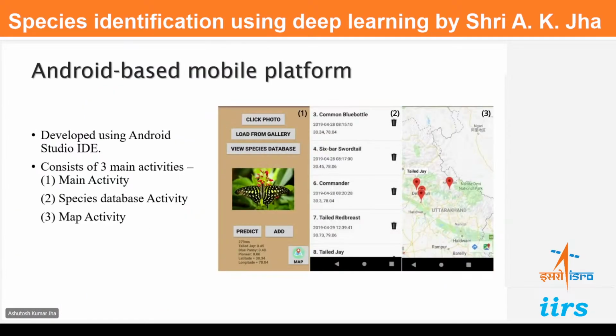Similar things we have already done for the development of butterflies. As you can see, in this case the butterfly species has been identified and labeled, so we can provide image capturing methods. As soon as you capture the images, you simply do a prediction, and based on your resources and a mobile phone, it gives the category or ranking of each of the species collected in this region. This gives three different species. The top two have around 40 and 45% prediction accuracy. It is basically the probability which is being given.